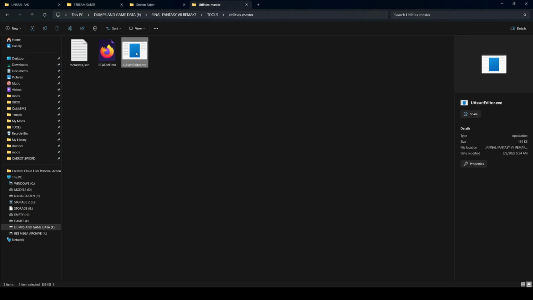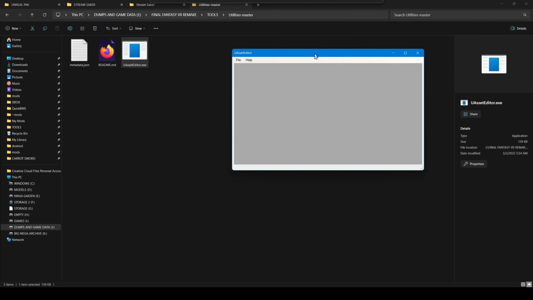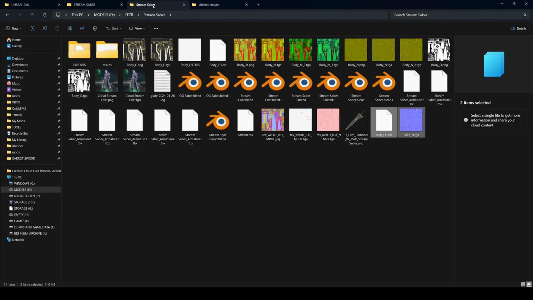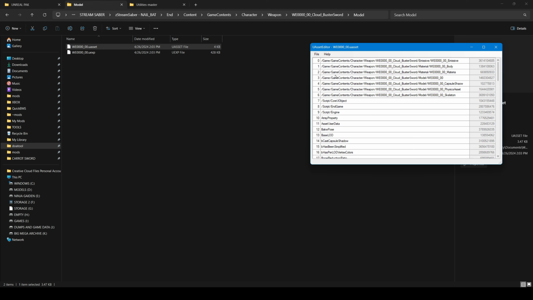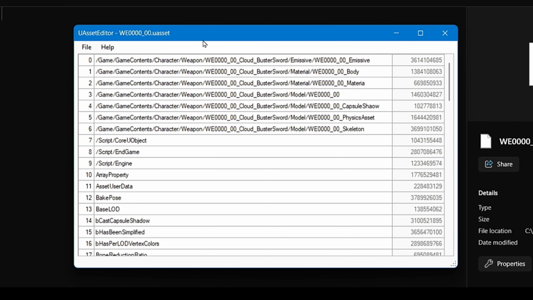We're gonna go to uAssetEditor. We're gonna open that up real fast, because now we need to adjust our paths. We're gonna drag that over into uAssetEditor, and this is the pathing that we are telling the game, hey, you're gonna go here, and this is where you're going to pull everything that we made. All this here, game contents, character weapon, WE0000 underscore 00 underscore cloud underscore buster sword, model, WE0000 underscore 00.